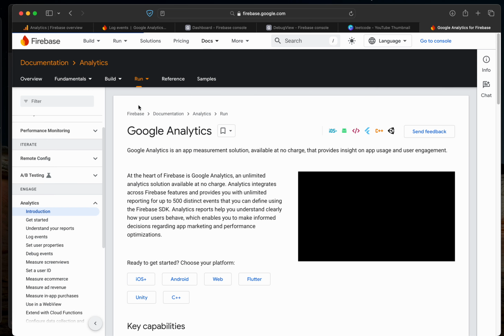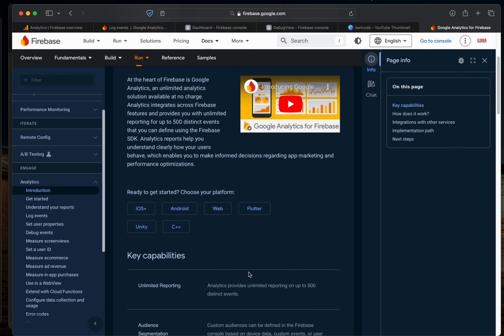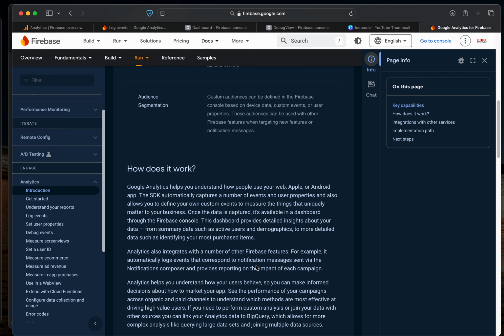So this is your analytics, and then you have to create your account. All the steps are given to you, you just have to read those steps and go step by step. They are very easy. In the noon I was trying these steps and I was able to get into the app and start my analytics journey on Google Firebase. It was very easy, so you just have to read.